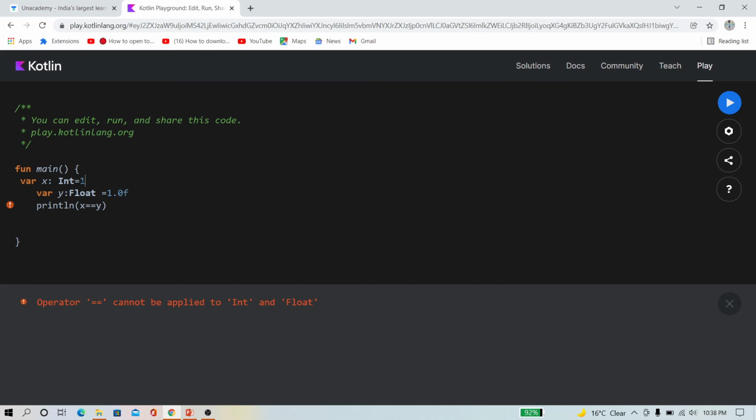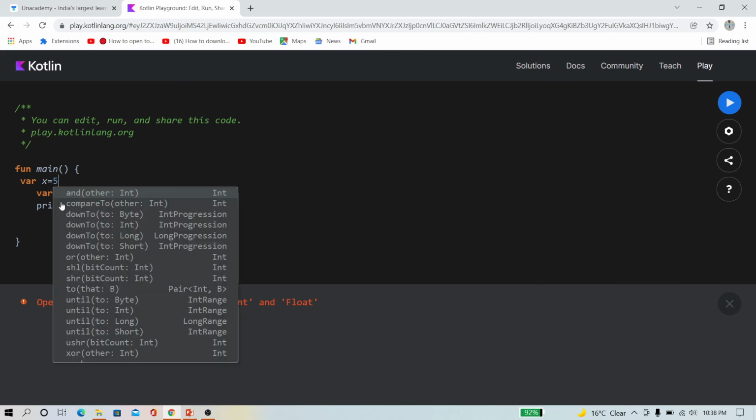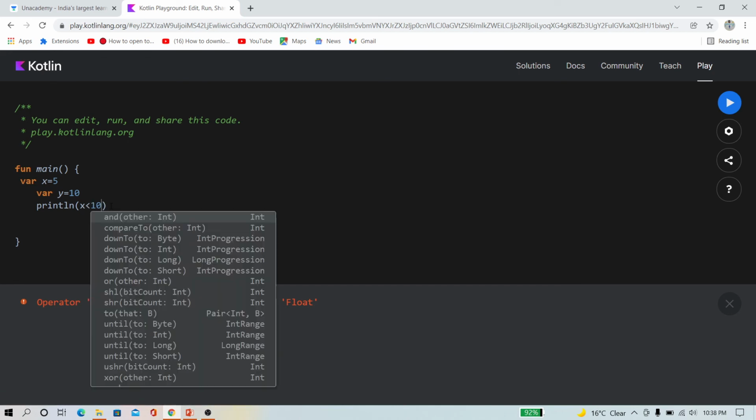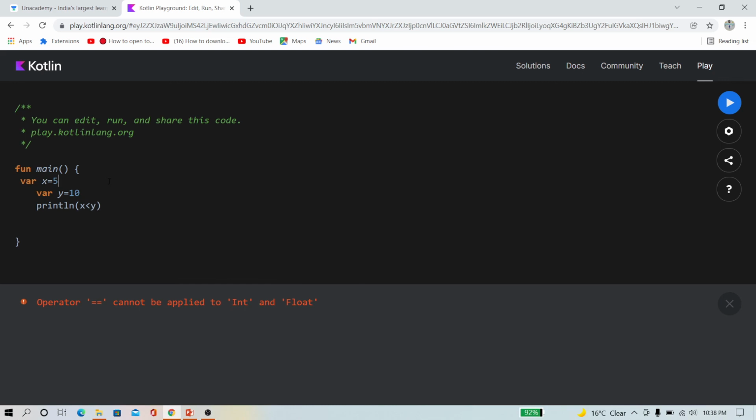Okay, so now I just change the value x equal 5 and y equal 10. So here I just type x is less than 10. Sorry, x is less than y. So what will it return? It will return true.